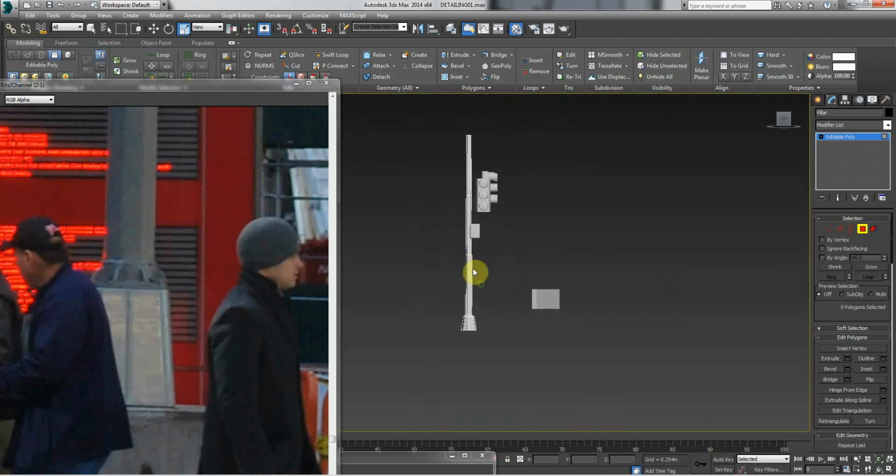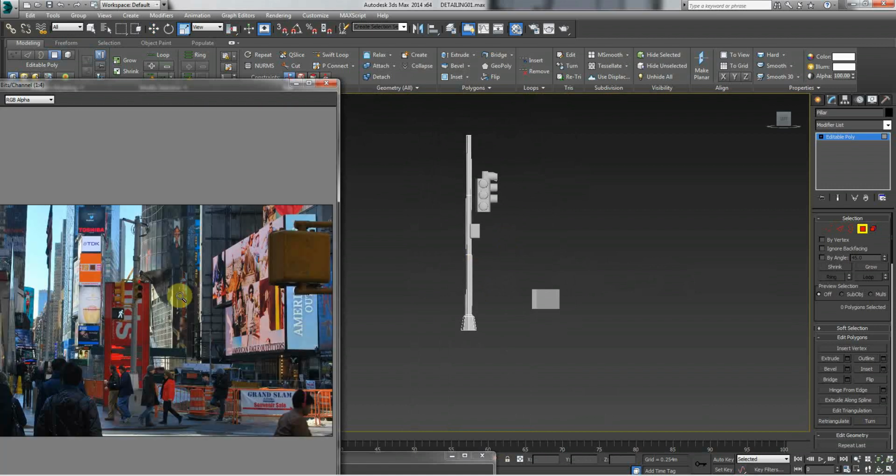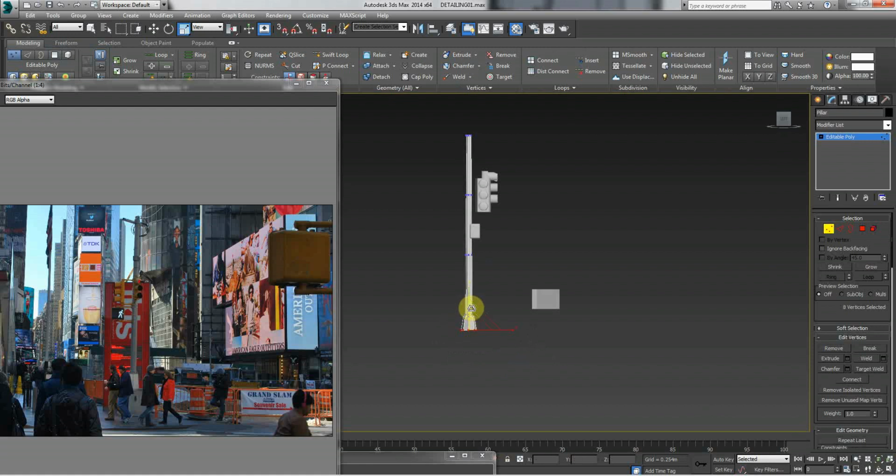Let's have a look. So the dimensions of this is quite short here. Looks silly. Always think in dimensions, scale, things like that. If something looks odd, change it.